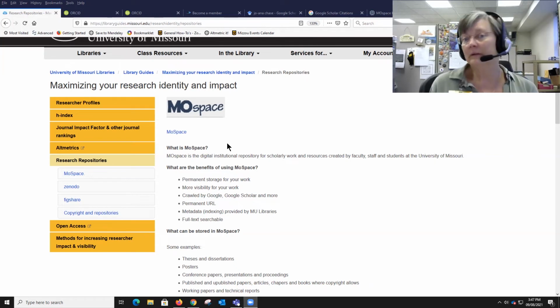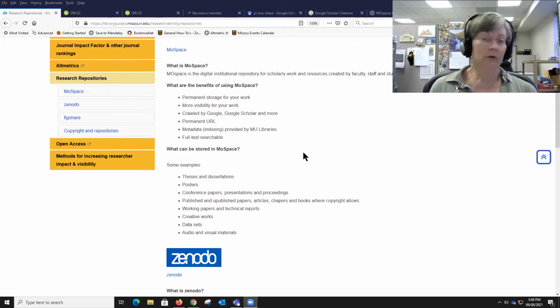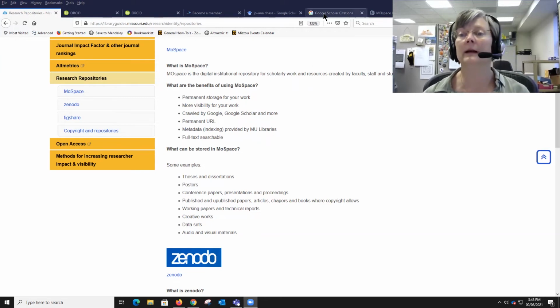But if you're not tied to a particular repository, you could consider ours, which will give you permanent storage. It's crawled by Google and other search engines. You get a permanent URL that you can share and post. And again, if you are working with students, you can have them post here as well, because this is open to all at MU.